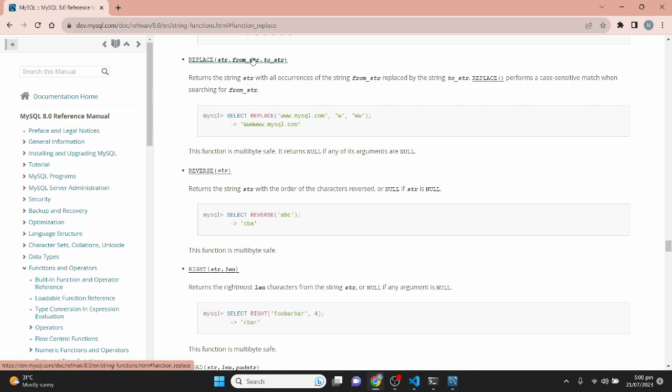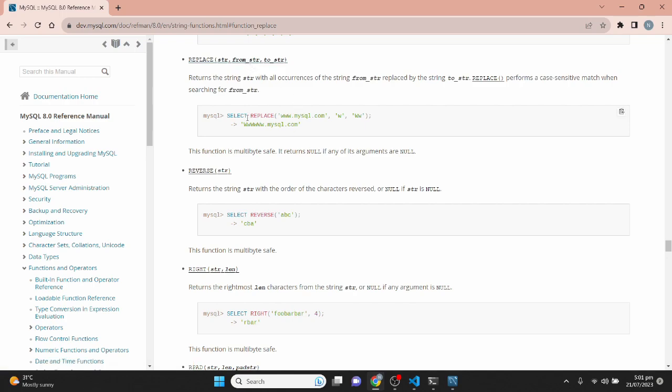The next argument is showing the part of this first argument that you would want to be replaced, and then the third argument is showing the new value to use in place of this second string provided here.